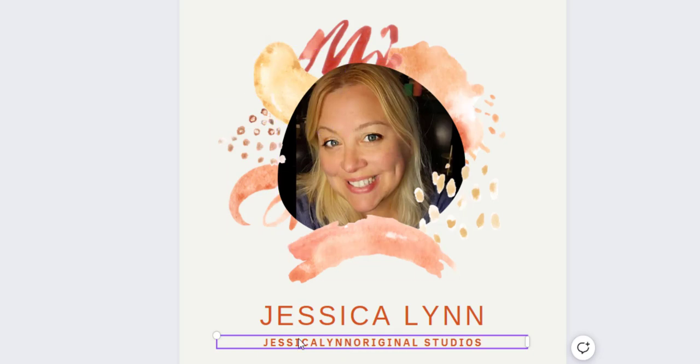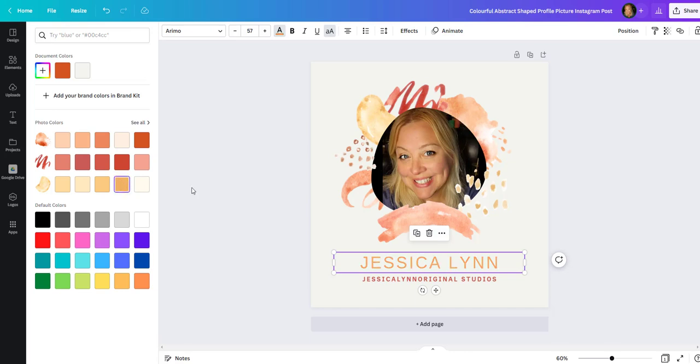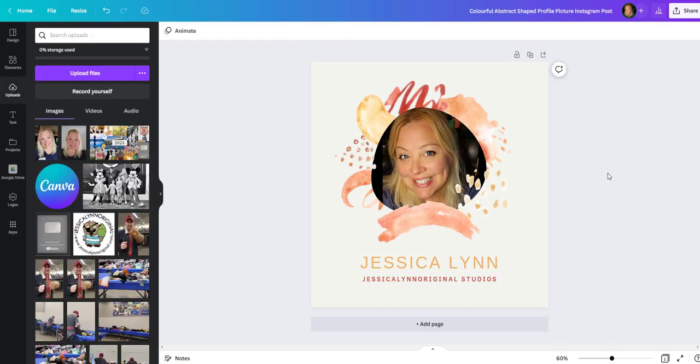Although I kind of like it this color better. Let's see, where's that scribble? That's this one. See, there's the scribble. It even gives you all the matching colors. So see, it'll already say here, what are you looking to match? Which I think is awesome. I mean, that looks really cool. I like that a lot. That's cool.